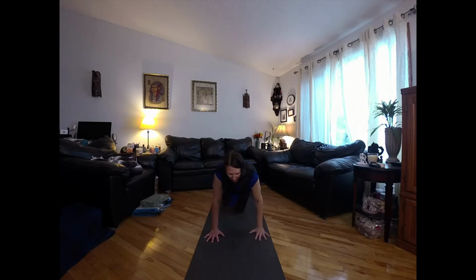Inhale, extend, exhale, take it down. Switch sides. Inhale, extend, hold. Inhale, reach a little further, exhale, take it down. Switch sides, inhale, breathe as you hold. Inhale, exhale down. One more on each side. Inhale, right leg, left arm. Inhale, lengthen, exhale. Last one. Inhale, lengthen. Exhale, take it down, come back into child's pose for a moment.